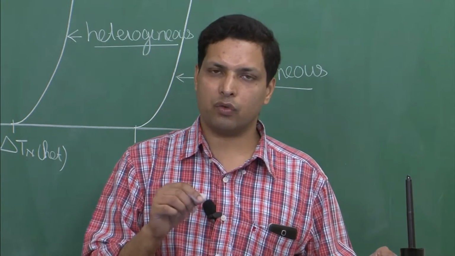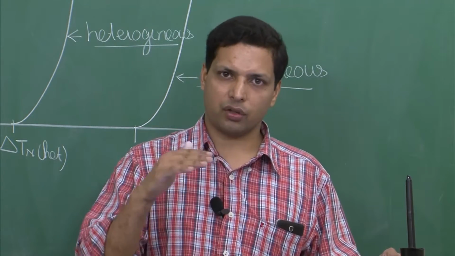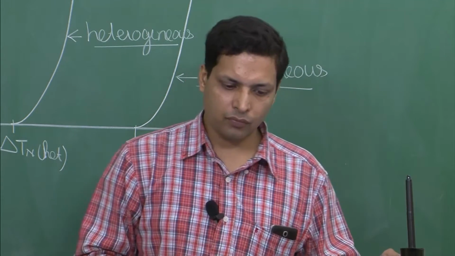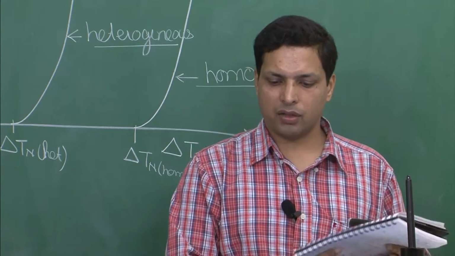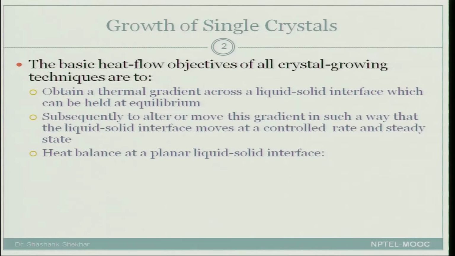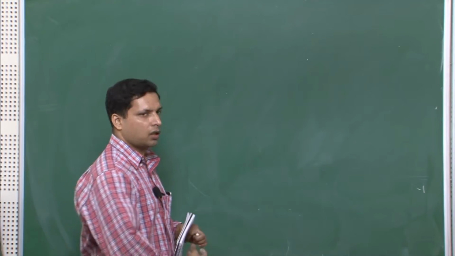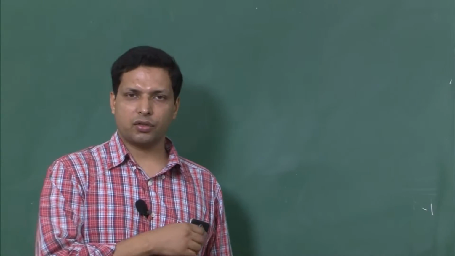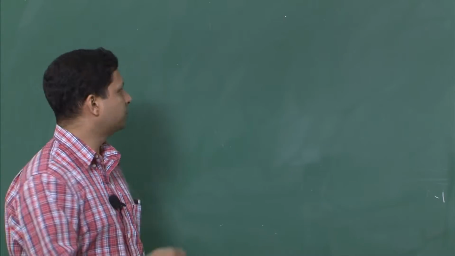In single crystal growth, what we want is that solidification takes place only at the liquid-solid interface. So, now let us look at what the heat balance equation looks like when we are talking about growth of single crystals. Like I said, what you need is to first establish the thermal gradient at the interface. So, you will have the thermal gradient inside the solid and the thermal gradient inside the liquid at the interface.